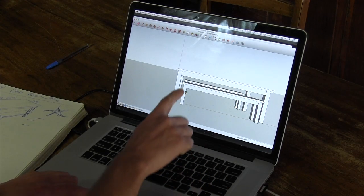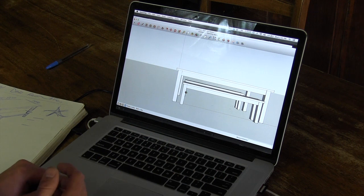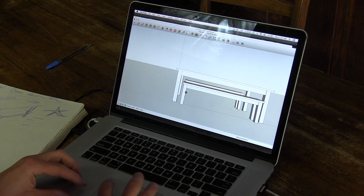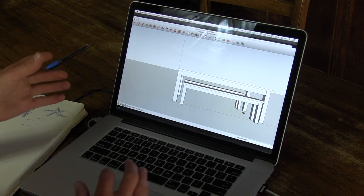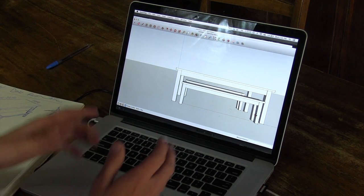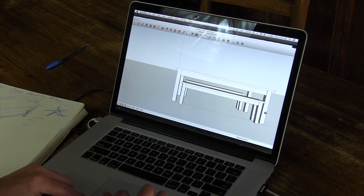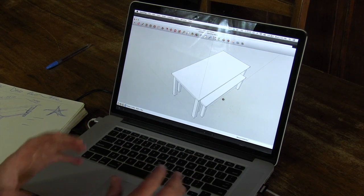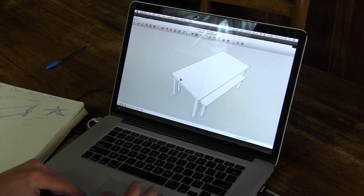You can see on the benches I've added a taper to the legs. I think the client is going to come back and say they don't want the taper, but I think it's a good way to show two different examples of opening up the stance of the table. We'll see what the client says about that. But we're on to a good grounding of what we need to do and what amount of material we need. Hopefully that gives you a bit of an idea of what's to come to your screens over the next four to five weeks.